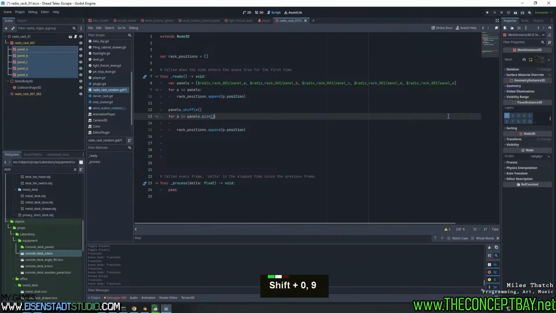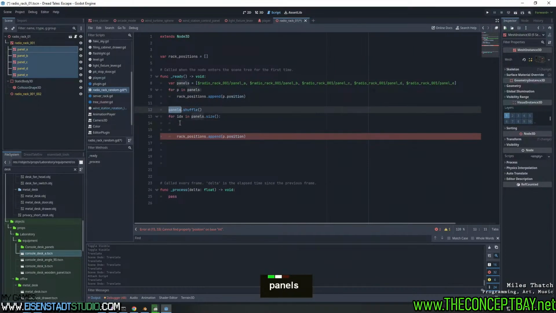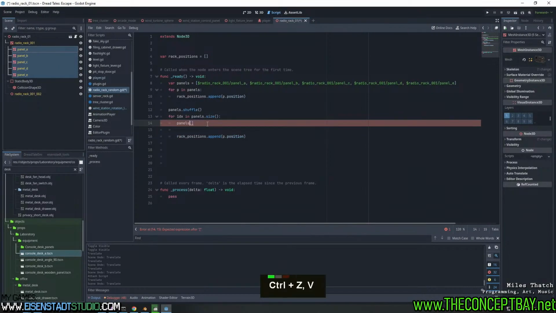And then we'll loop through the size of the array this time around. So we have the index, idx. We'll loop through the panel. We'll access the panel using the index. Bit of a different way of doing it. Set position equals rack positions.